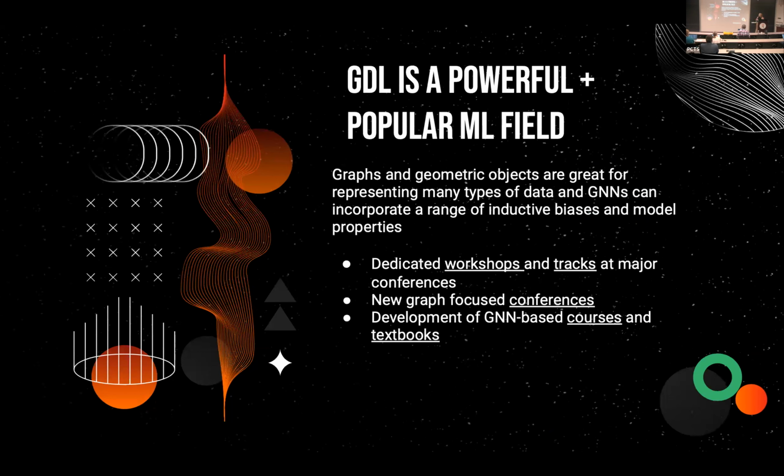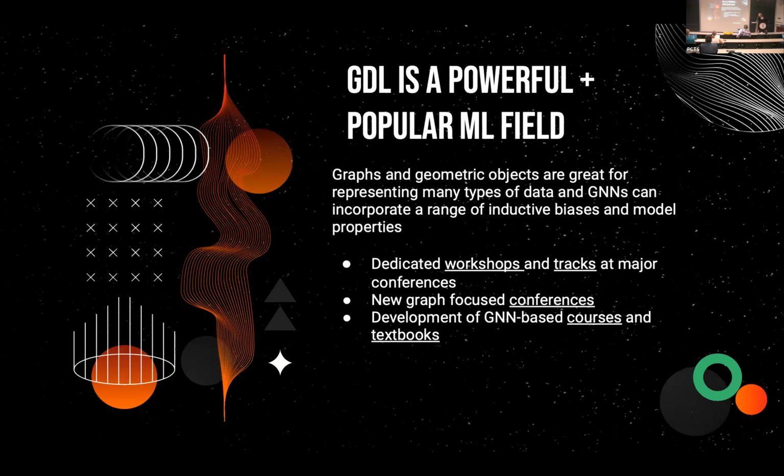Similarly, in the broader space of machine learning, there's a lot of attention on geometric deep learning and GNNs in particular, because graphs and other geometric objects like manifolds and groups are really great for representing many different types of data. Obviously, things that we work on with physical structure, but also anything that has some kind of relational information. And they're also nice because these geometric models can incorporate many different kinds of inductive biases, and they can encapsulate a wide range of different kinds of models. So you can get the same kind of CNN operations, translation invariance, out of a GNN. And there are different kinds of model properties that you can extract from treating GNNs as a base class. So it's a really interesting space.